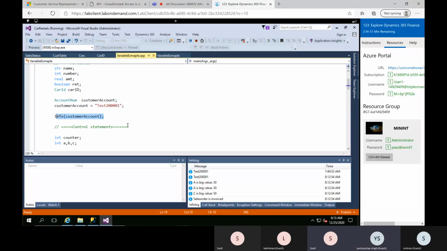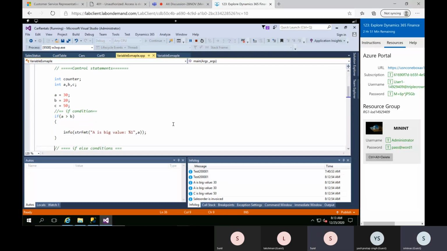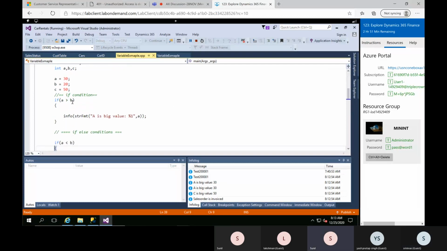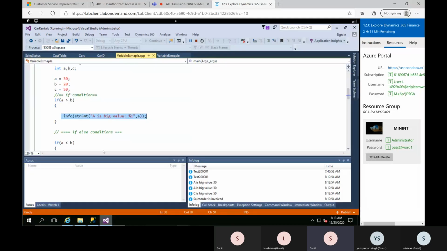The second one: if A is greater than B, then it will go inside and get this message, A is big value 30. So A is big value 30. We got it. First one is done.